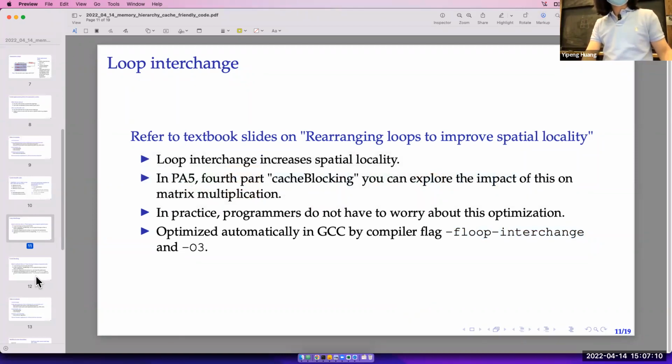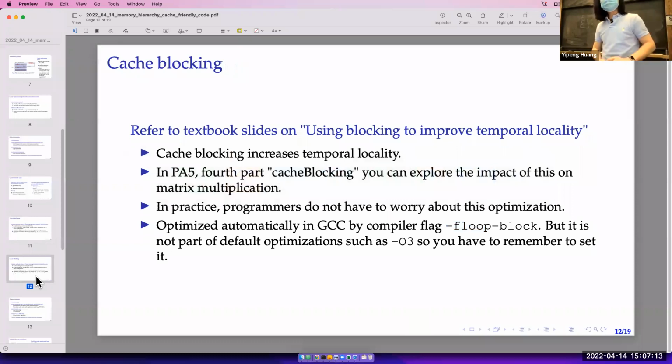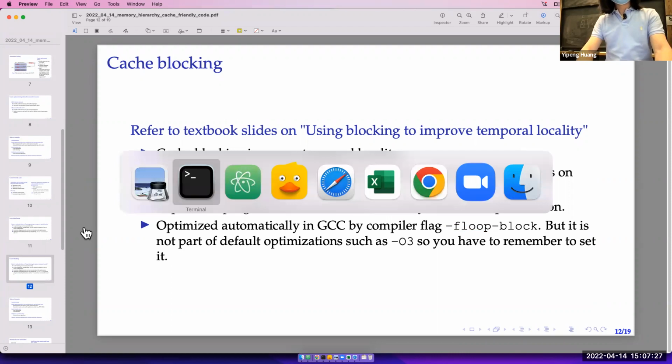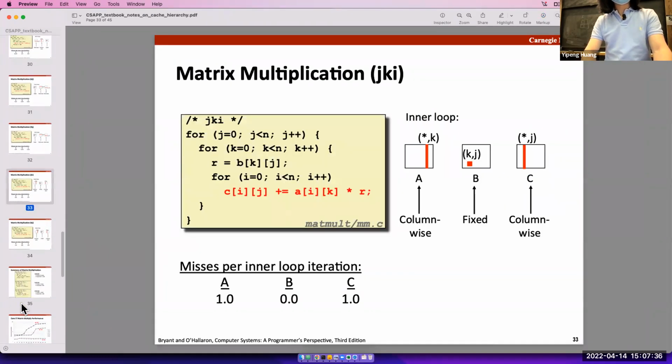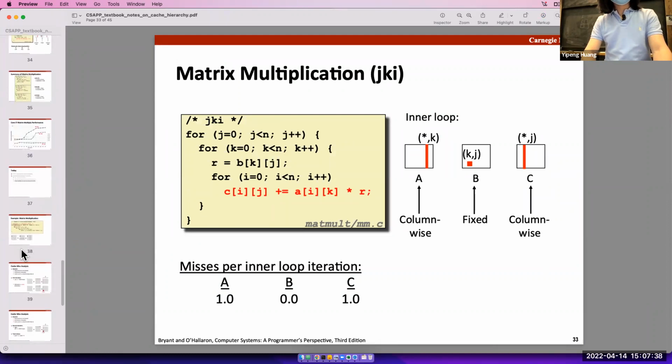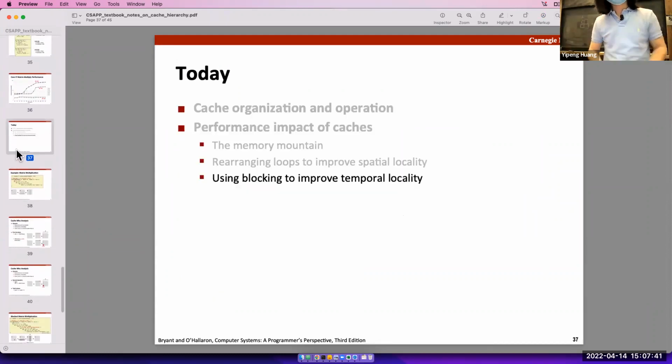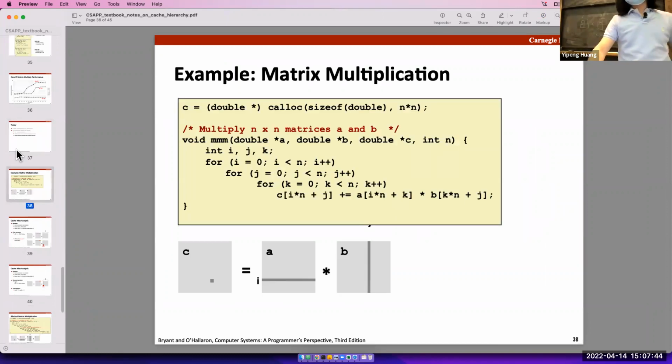So that was one approach to writing cache-friendly code. What's another approach? So the second approach here is called cache blocking. So cache blocking, the idea is, we'll go to the textbook slides again. All right, the idea here is you will help the compiler by increasing spatial locality. So cache blocking is this idea where here's our default matrix multiplication as before, where we're striding across the whole matrix at once.